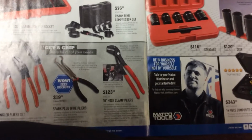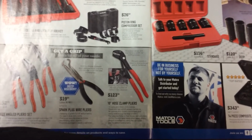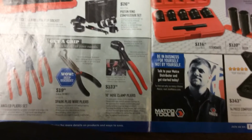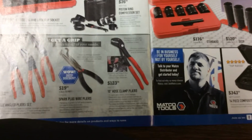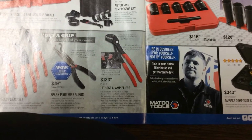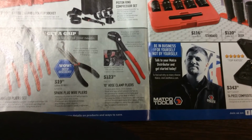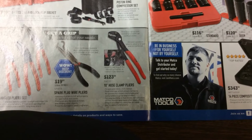These are the 10-inch hose clamp pliers. For those of you who don't know, these are made by Knipex. Guess what? You get them for a cheaper price if you buy them straight from Knipex, without the MATCO stamping, or off the internet. Whatever you got to do. Do not waste your money on a $123 pair of pliers.